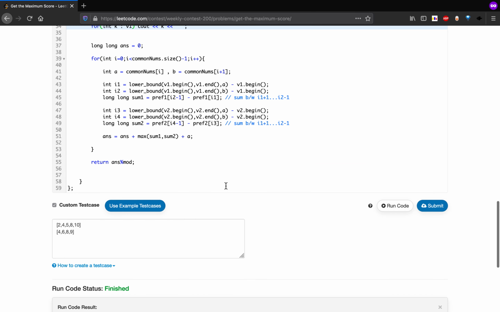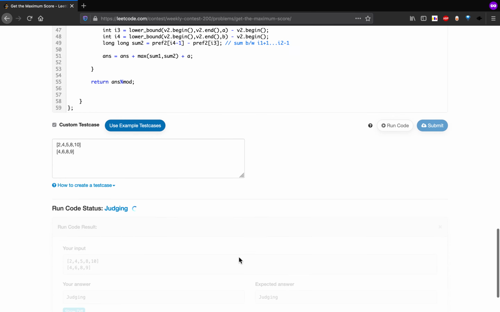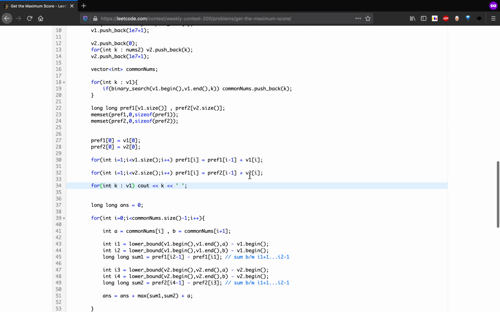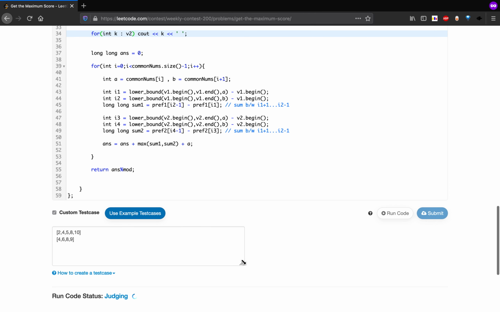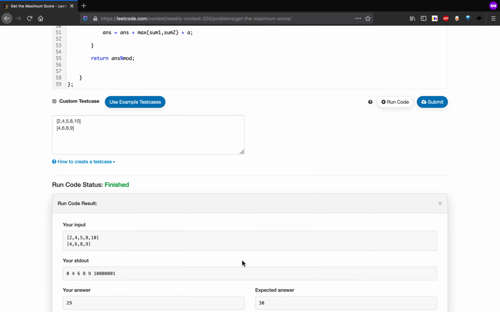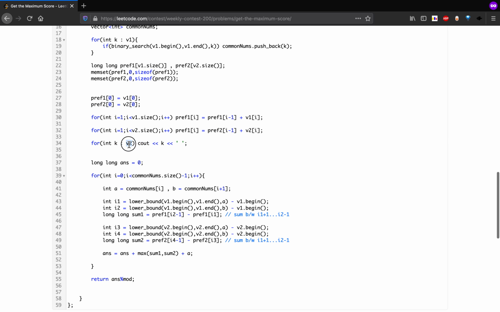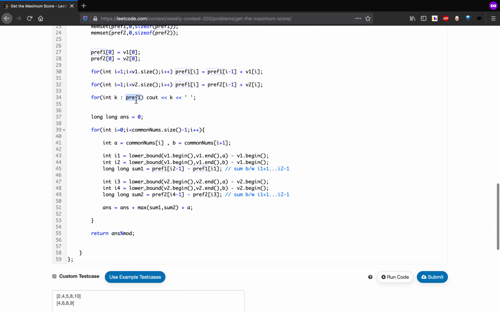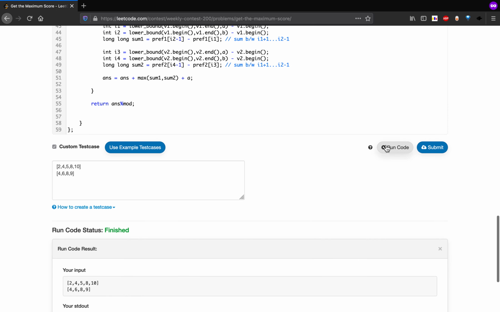Okay, v1. Let's see: 0, 4, 5, 8, 10. Cool. Then v2: 0, 4, 6, 8, 9. Okay, cool. Let's check common nums first.